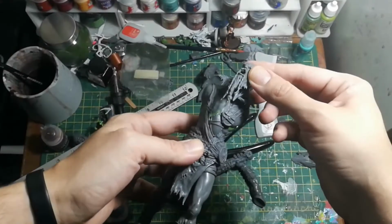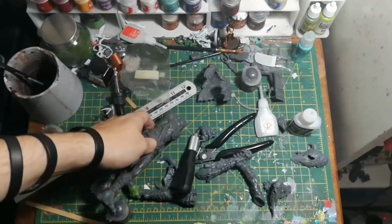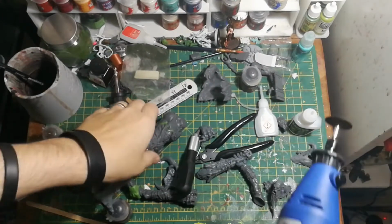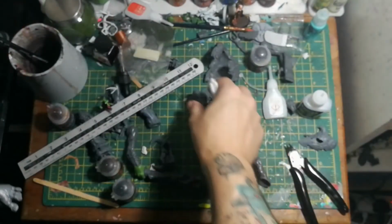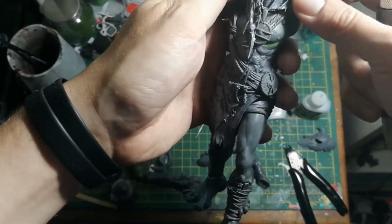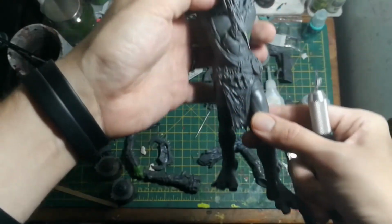Now before I attach the arms, I wanted to get the head sorted. I wanted to use the neck of the original model as well because it attaches to the head really nicely. So I just used my Dremel tool to cut off the Mantic Giant neck and just shape it so that the Mega-Gargant neck and head sat on there really snugly.